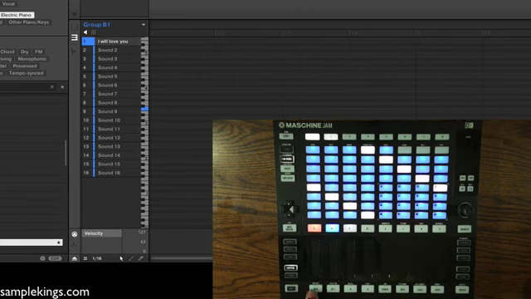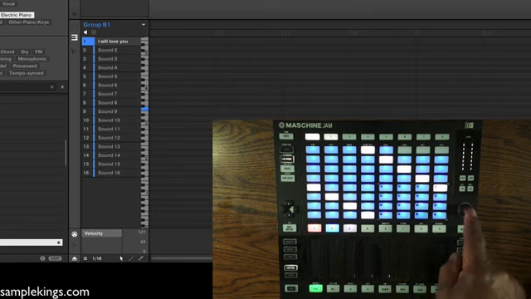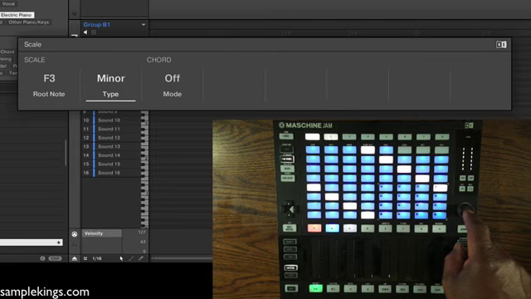So I'm going to play this beat back from the top. Good. So I go to here, and what I've done, I figured out the key here. This is an F minor.